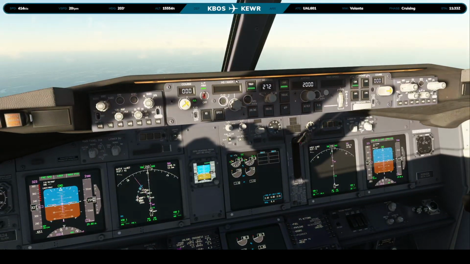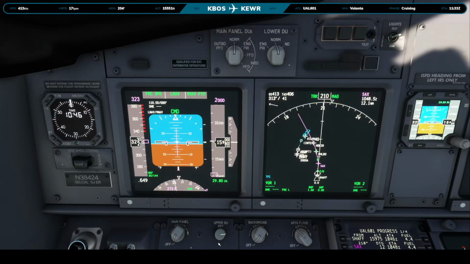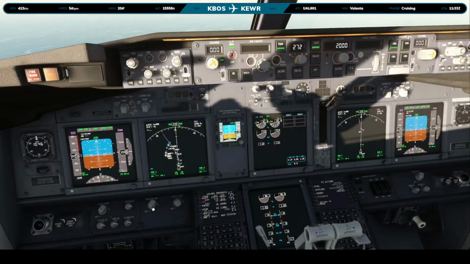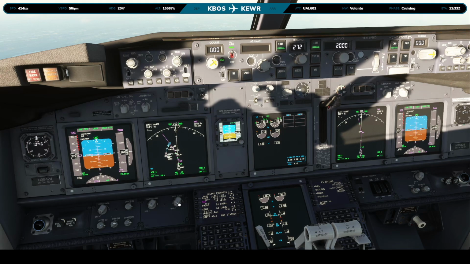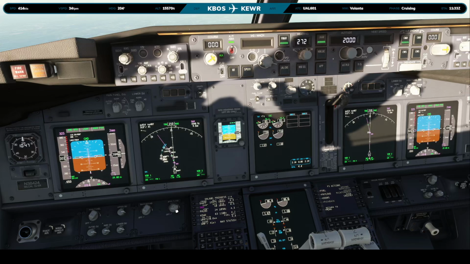Weird that the MCP light doesn't seem to be included.